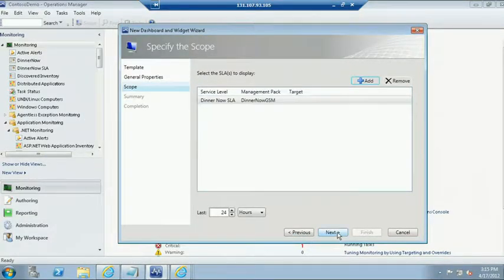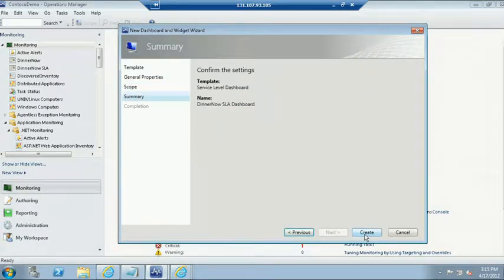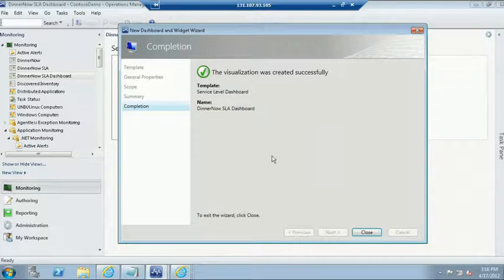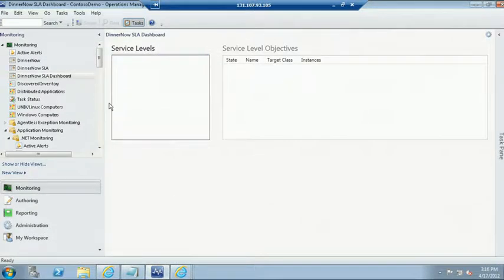Click OK. I want to look at the last 24 hours, that's fine. And I'll create it. And it's really, really simple. So it's done.